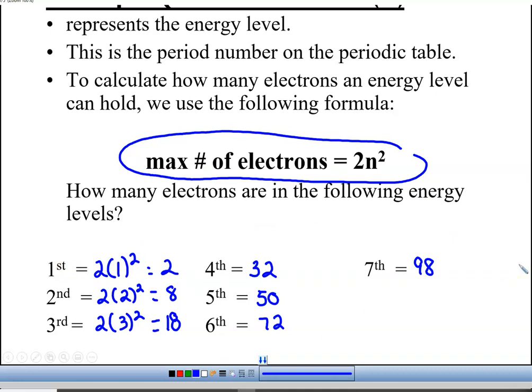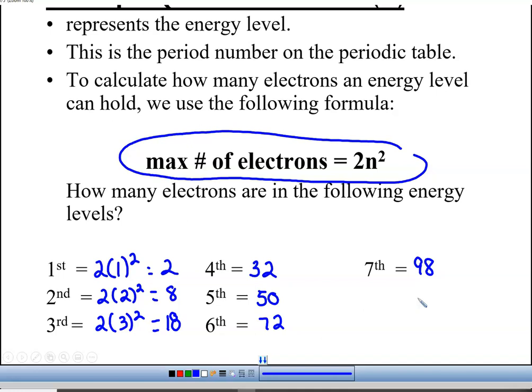But what we're going to learn is in middle school you were probably taught that the first energy level fills up and then it goes on to the second energy level, and then it completely fills up and it goes on to the third energy level, and it completely fills up and it goes on to the fourth energy level. That's not true either. If you add all those together, it's way over 200 and something, probably over 300, and we don't have any atoms that have that many electrons. So there's some weird things that go on, and that's what we're going to be talking about in our next lesson.